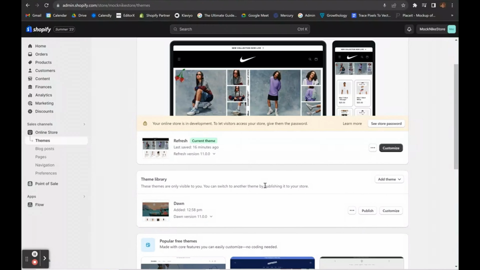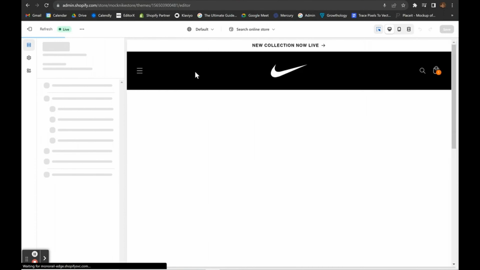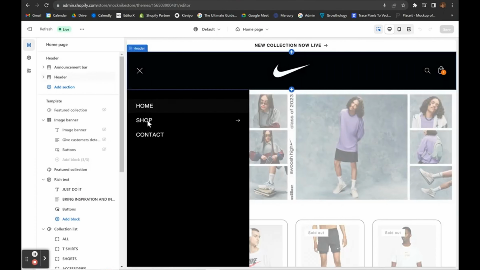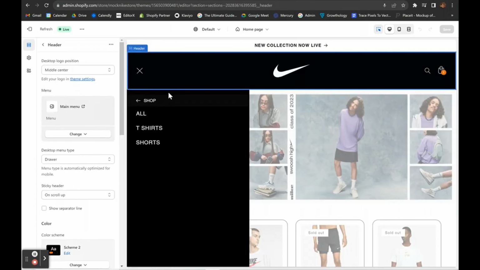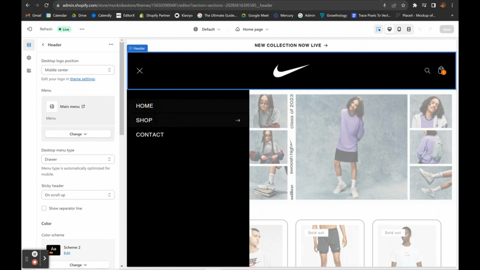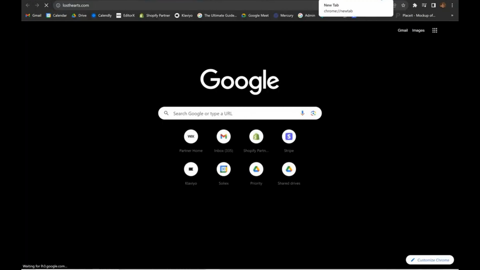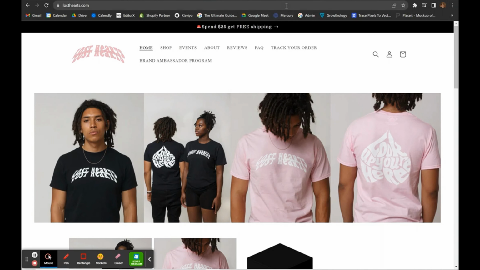I'm going to go over how to create a new page on your website. So say you want to make a page that's not something that's already supported. So for example, you already have your home, your shop, your contact, which is already built into your store. But say you want something like, let me pull up an example really quickly.